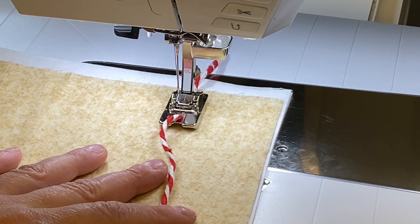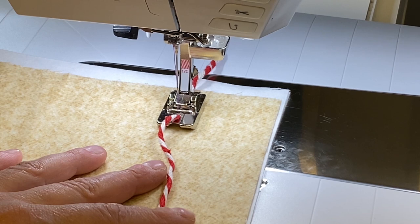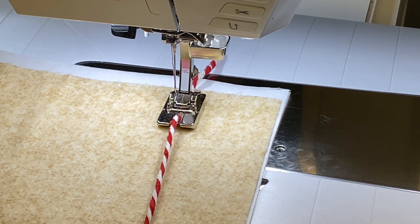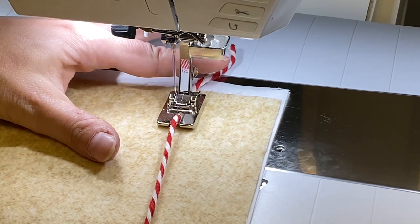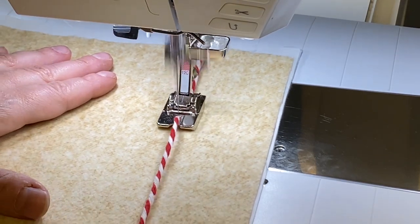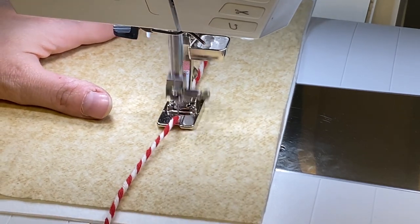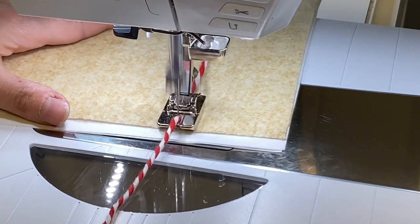And now I am going to adjust my stitch width to 1.5, and I'm going to move my needle position over two clicks to the left. Now what this is going to do is it's going to do a zigzag just on the edge of my peppermint. And it's just catching a little bit of the string.